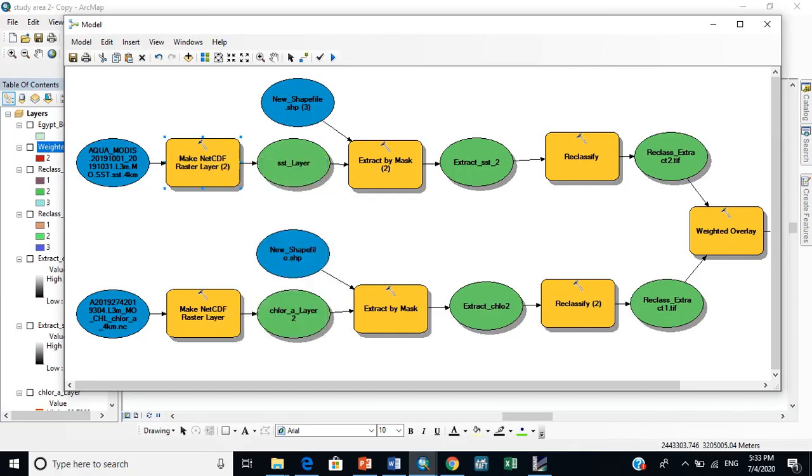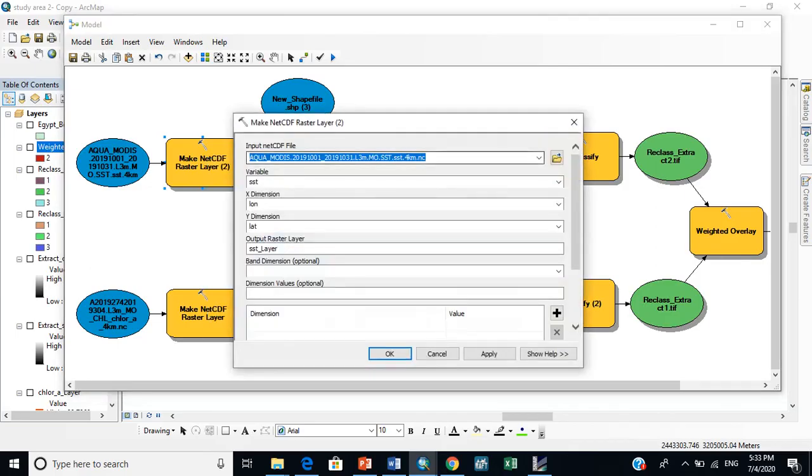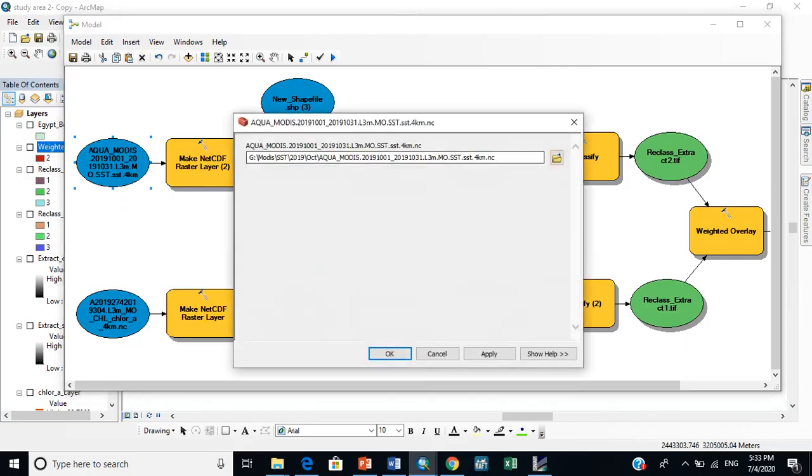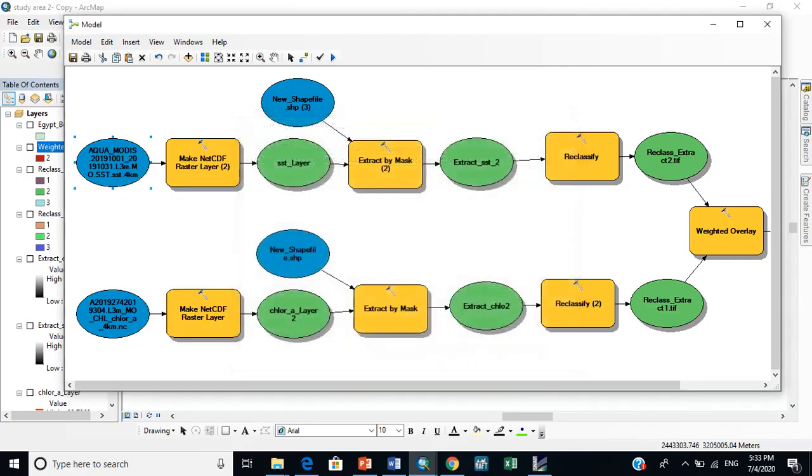Just open, and then I choose open here and select the input data from the directory. This is monthly data. I have here the monthly data.